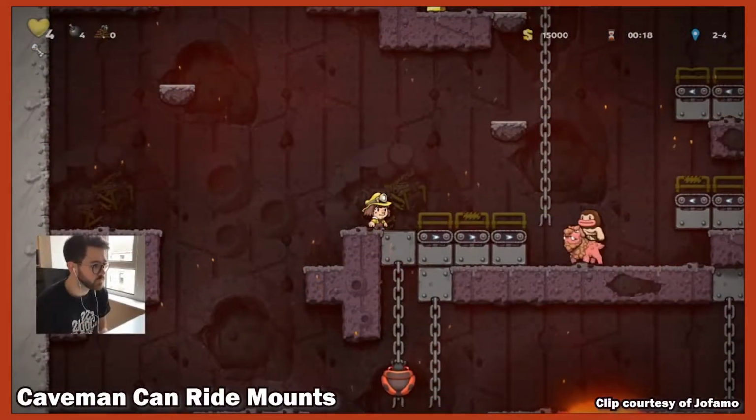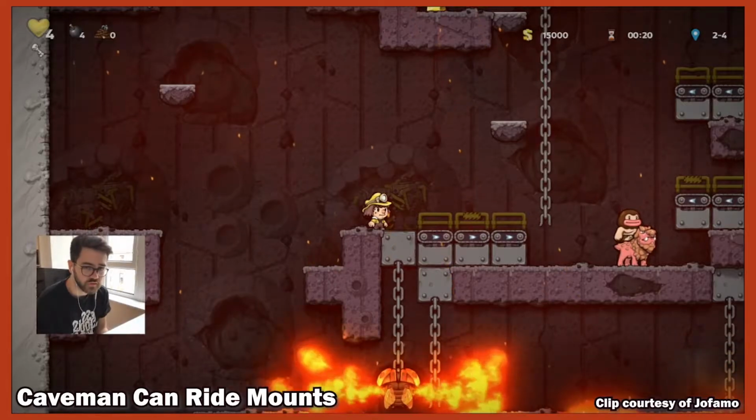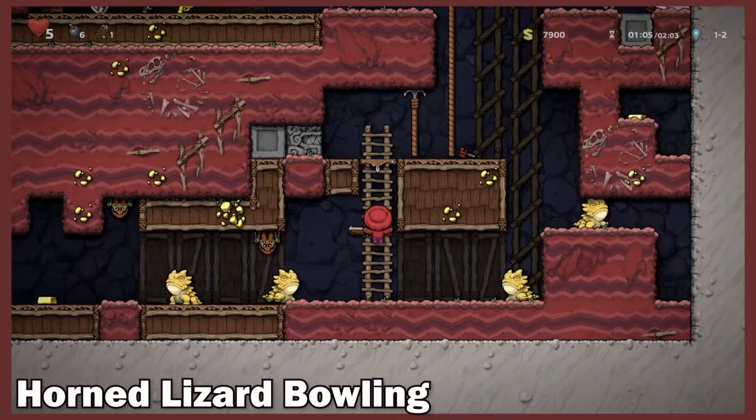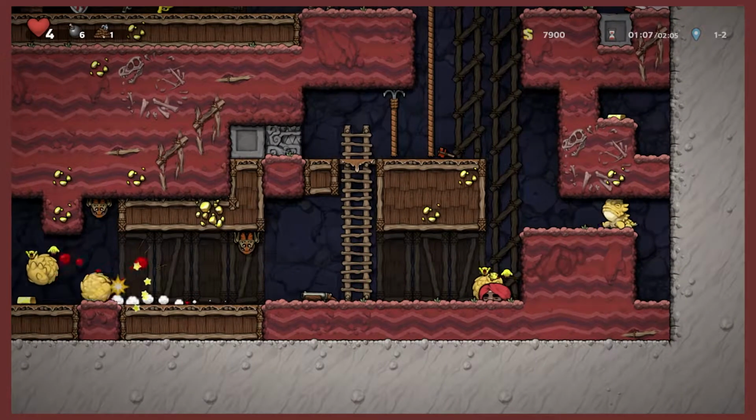Oh, and cavemen can ride mounts too. What? Horned lizards are actually one of the new enemies added to Spelunky 2. If you stun them, you can actually use them as a bowling ball, as shown here.